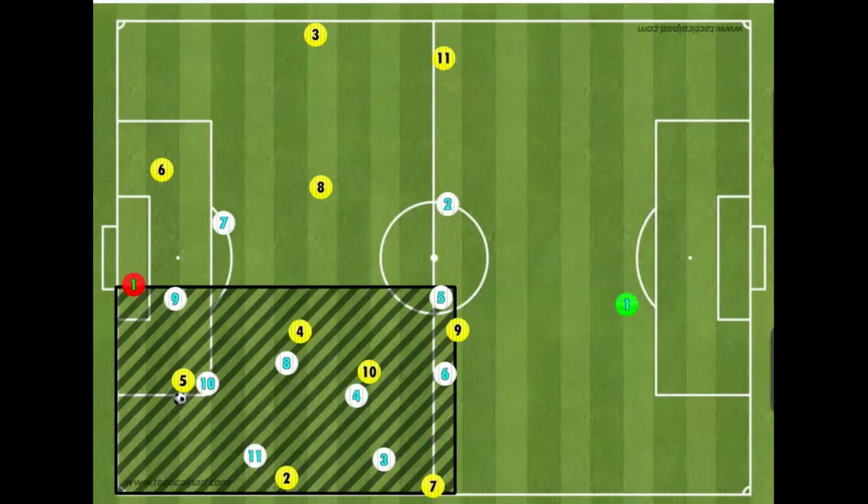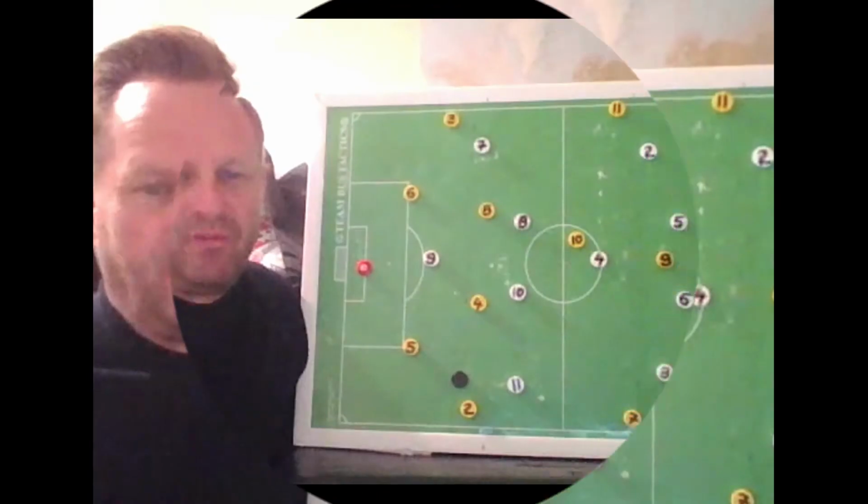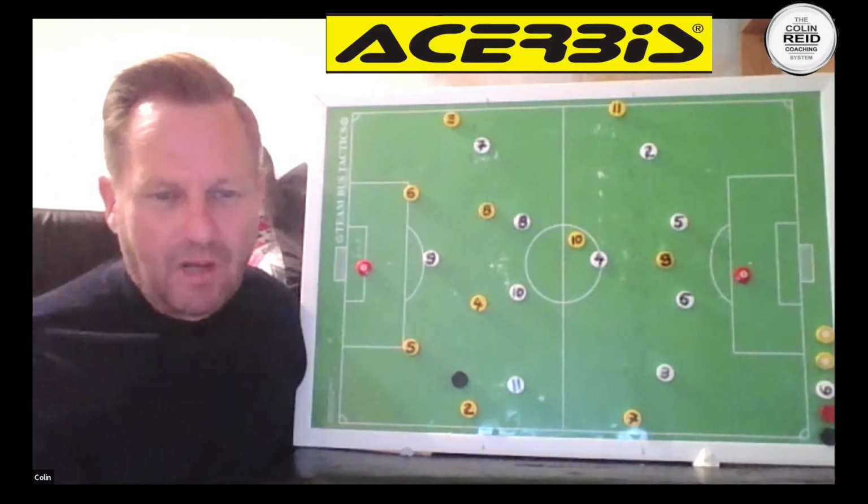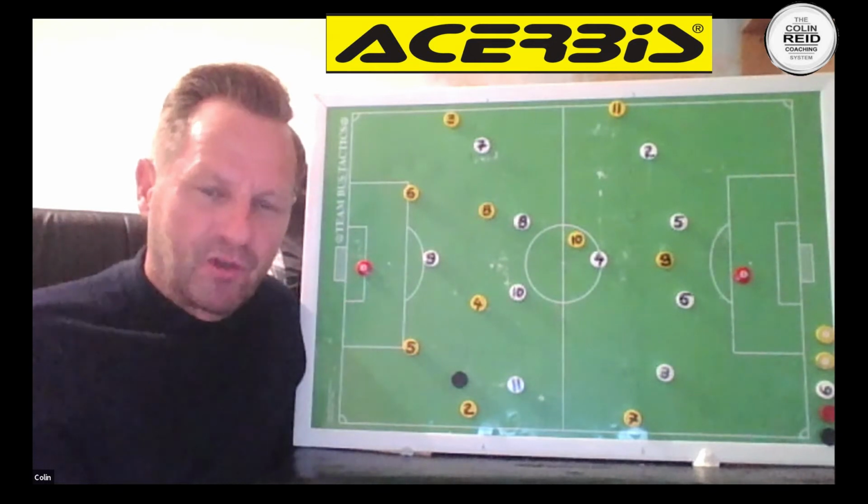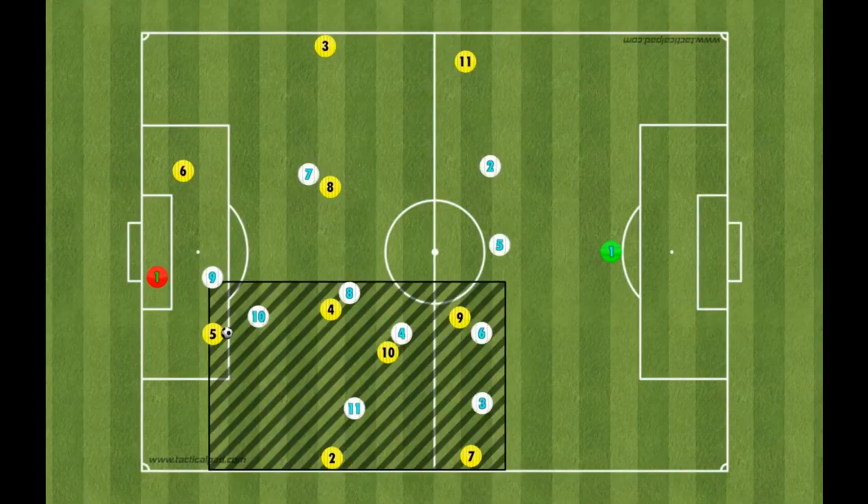But worst case, he puts pressure on the ball. And that's really important to understand when we actually move. When we're pressing, we don't actually press when the player's got the ball at his feet. It's as the ball travels. And like I said, you're in all these expressions, we hunt in packs. It's just a game understanding of when the ball rolls, where the ball can go and can't go. And then it's about just looking at the nearest player and saying, let me get tight. That's where the ball can go, and anticipating.